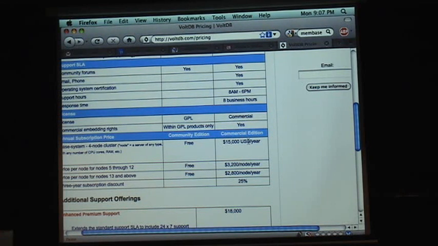But the price is $15,000 per year for a 4-node cluster. So the way Volt is sold, it's an annual subscription. You're not buying the software and paying for maintenance and support, you're paying an annual subscription. A 4-node cluster is $15,000, and then as you add nodes beyond that, instead of $3,700 a year, it's $3,200 a year for 5 through 12, and then a lower rate for 13 and above. And if you've got a 13-node problem, even with K2, I mean, you're doing just crazy transactions per second at that server side.